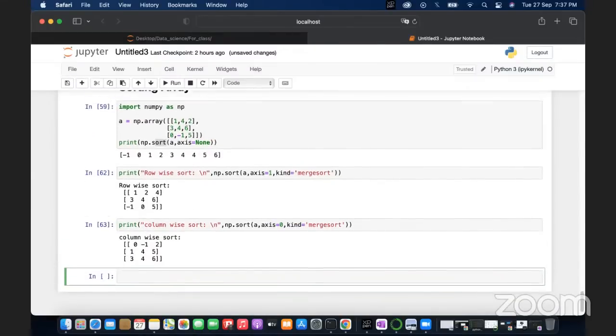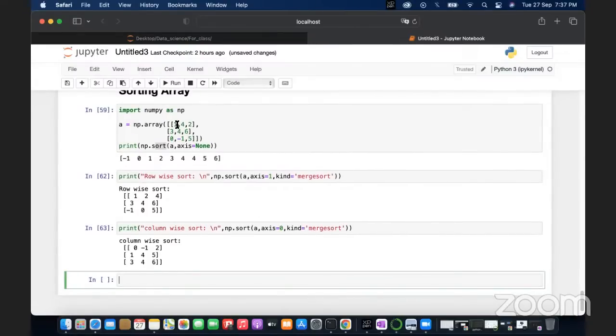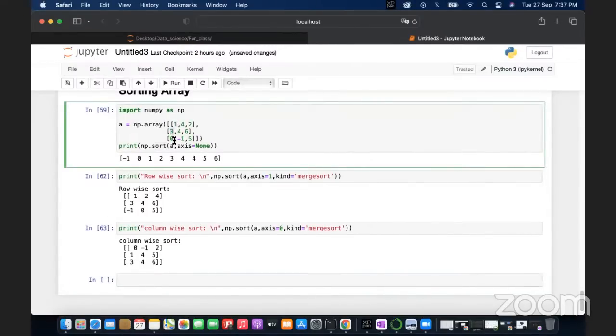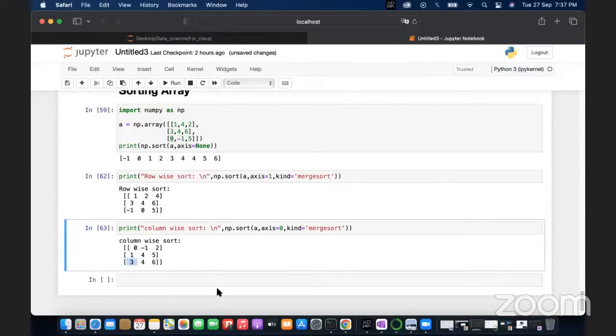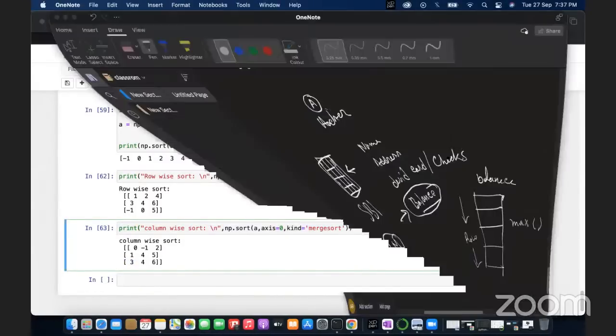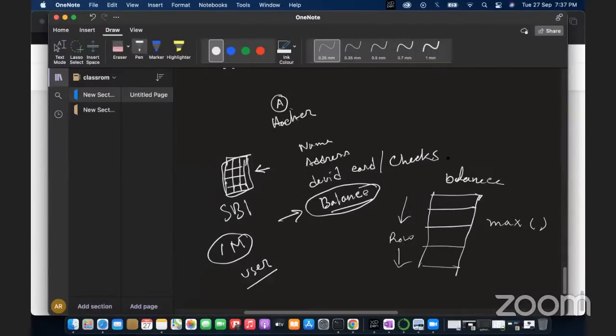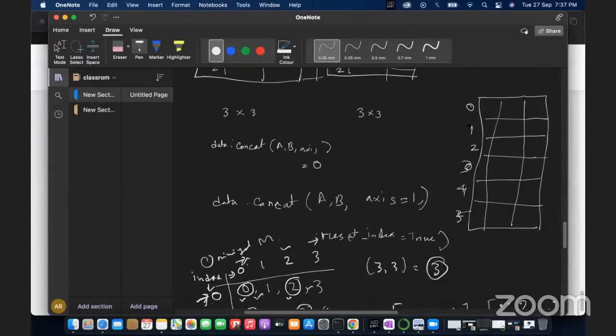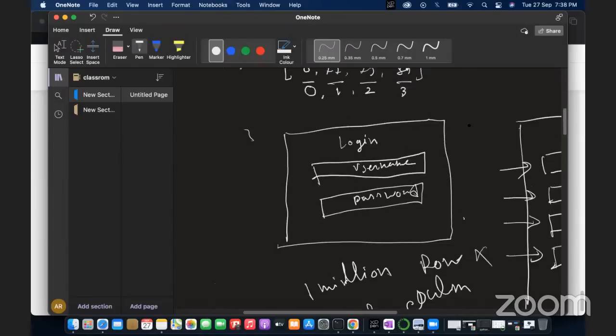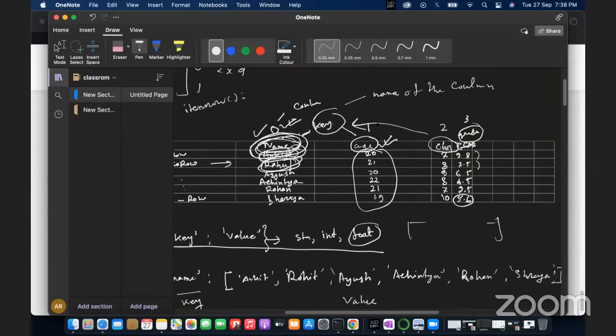So now you can see that 1 3 0 becomes 0 1 3, you can see here. So you can apply this for a certain column, whatever we discussed yesterday, for example age, so you can sort it easily.